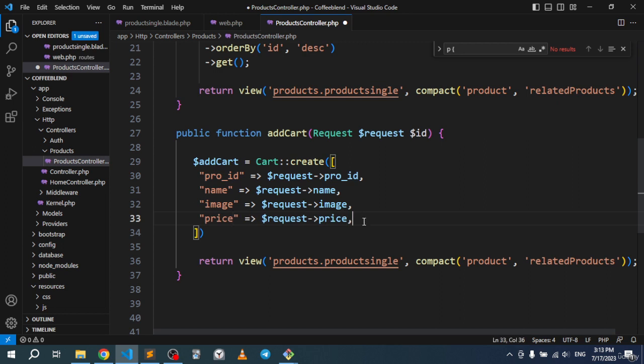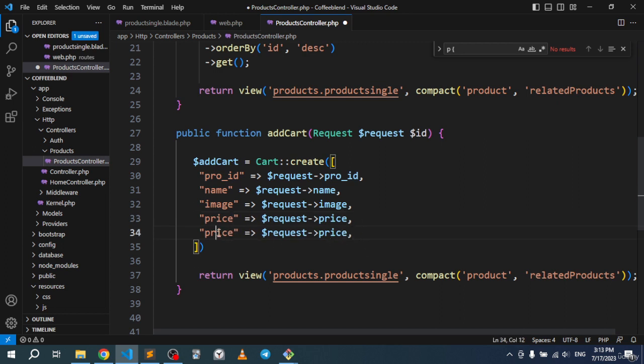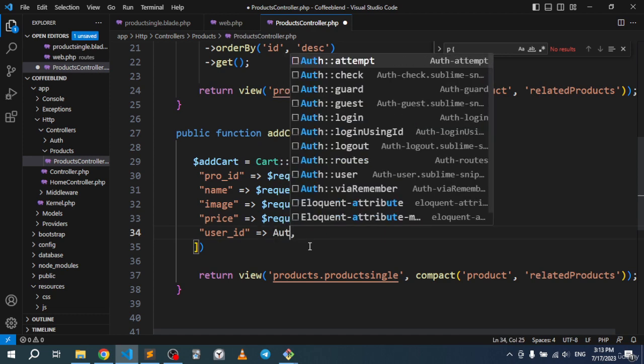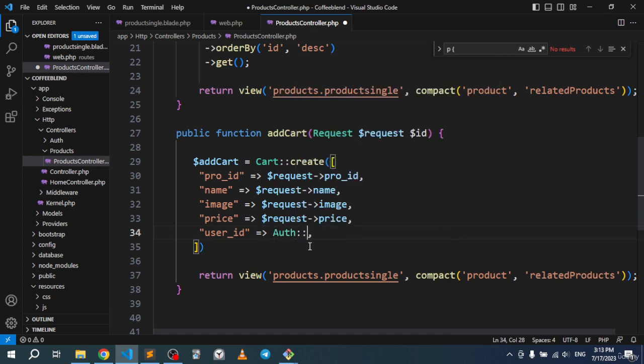All right, something else that we need to grab is actually the user ID, because the items in the cart will differ for every user. Some user can add like 20 items to the cart, some other user can only add one. Some users will not have any items in the cart. So this will actually come from the session. I want to go with the auth right here, user like that, and I will just add in the ID just like that.